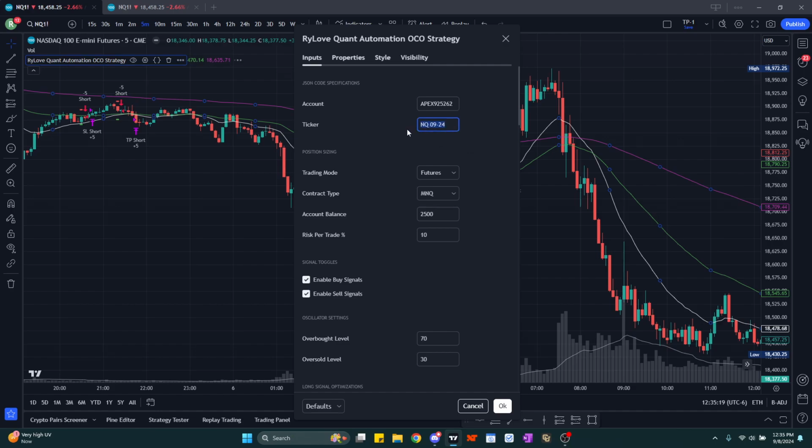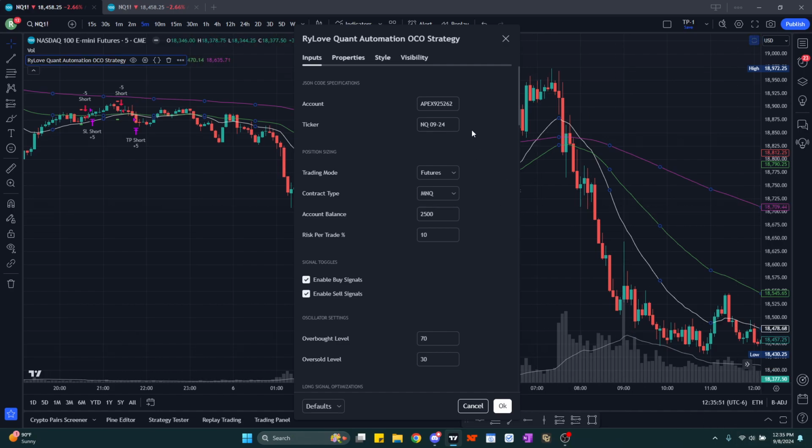Now, this is the ticker. This is the NinjaTrader ticker name. So whenever you pull up a chart in NinjaTrader, at the top left, it'll say whatever ticker you are looking at. Just make sure this matches exactly. There has to be a space in between, and then followed by the current contract, essentially. So right now, if you were to do this on NQ, you would do NQ space and then followed by the contract expiration date, which is currently September 24th.